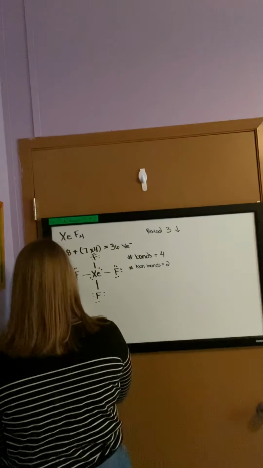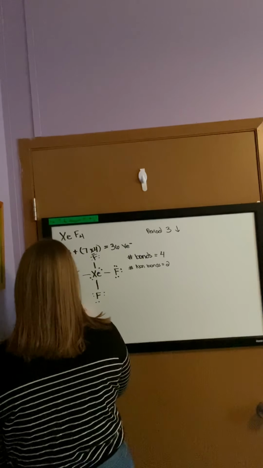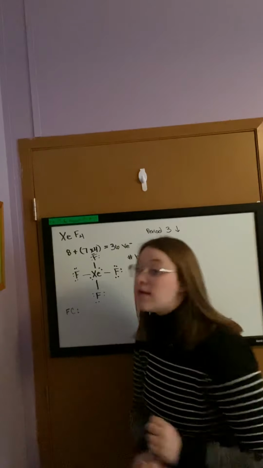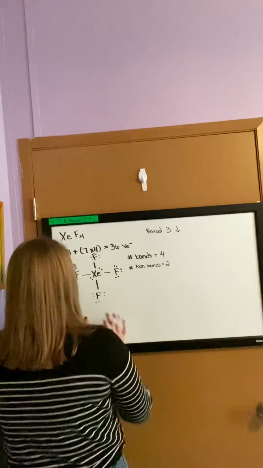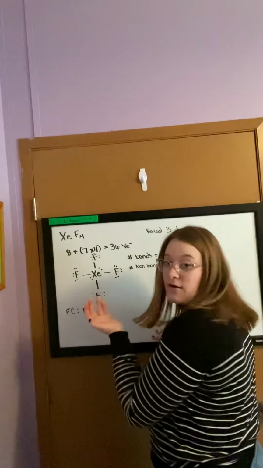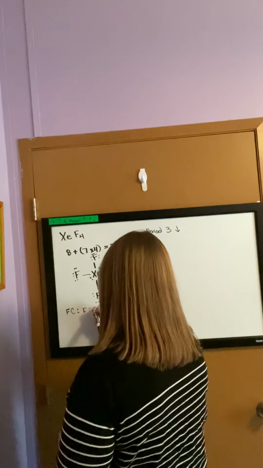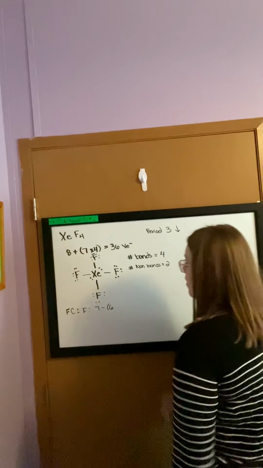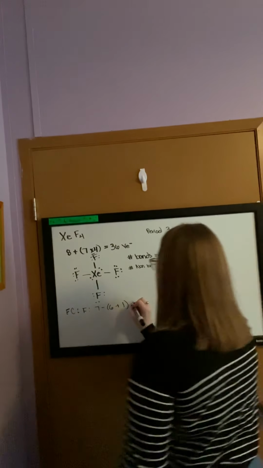Formal charge, okay. So the formal charge of this whole atom should equal 0 because it has no charge. We will see later on what happens when there is a formal charge, and we will figure out how to work through that. But baby steps. We are going to work with this first. So we're going to take fluorine first, because there are more of them. I just like to start with which ones there's more of. So there are 7 valence electrons, and we're going to subtract the amount of non-bonding, which is 6, and add in the bond. So 7 minus 7 is 0.